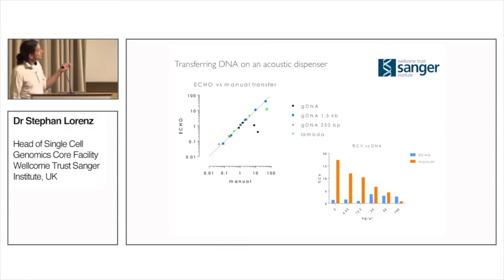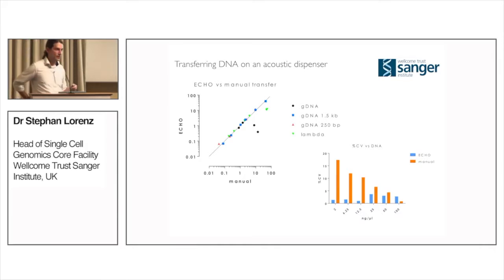The materials tested were genomic DNA, 1.5 kb, which transfers fine up to 100 nanograms per microliter, and 250 base pairs, sitting right behind here. Lambda DNA, which has a length of 47 kilobase pairs, transfers fine up to a point of 25 nanograms per microliter. Genomic DNA, this was Promega genomic DNA, average size 130 kilobase pairs. We started to see this very interesting effect. So we can transfer this manually, but the Echo at one point stops transferring genomic DNA. This is about 3 to 5 nanograms. So this is for very long fragments, obviously.